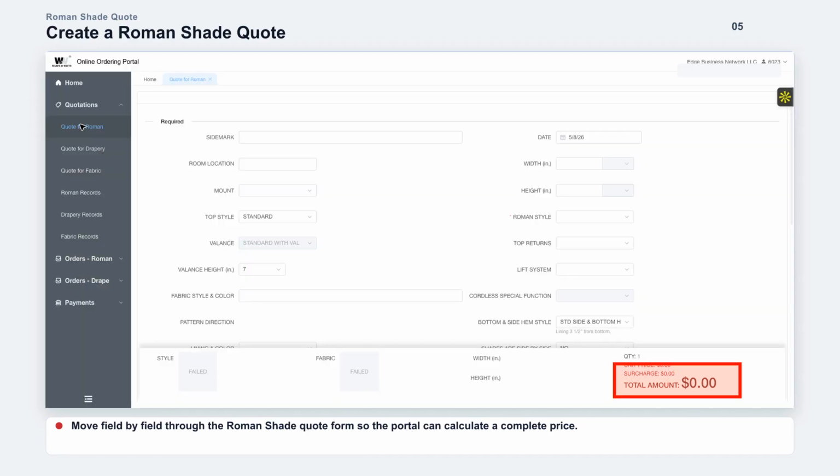Bottom and side hem style describe finishing. Shades are side by side indicates whether nearby shades may need visual alignment. If shades are side by side, fold alignment becomes important because customers may expect folds to line up across multiple windows. Review motor and accessory fields carefully when motorization is used.